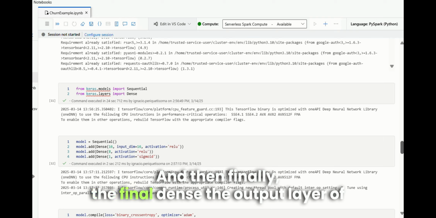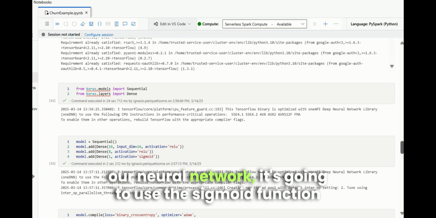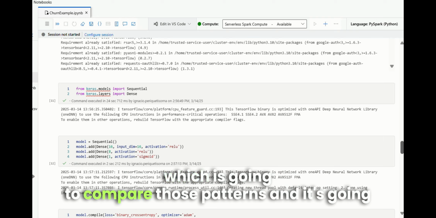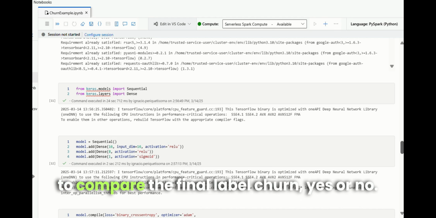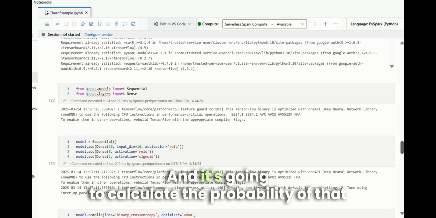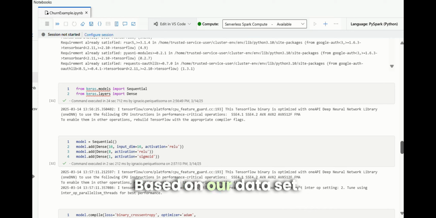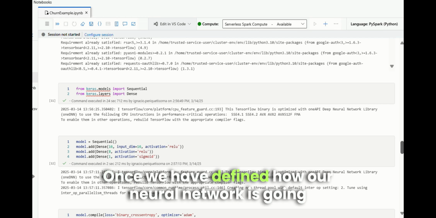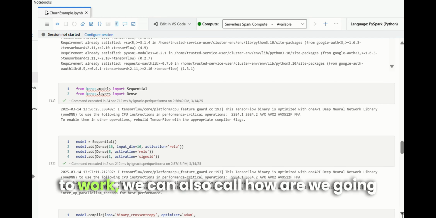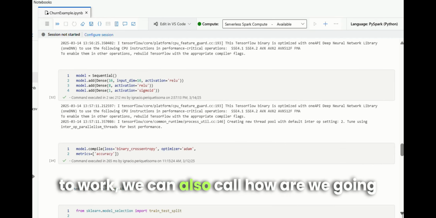And then finally, the final dense layer, the output layer of our neural network, is going to use the sigmoid function, which is going to compare those patterns, and compare the final label, churn, yes or no, and calculate the probability of that pattern to be classified as churn or not based on our data set.